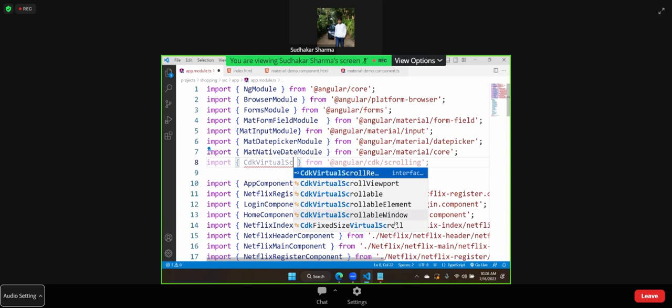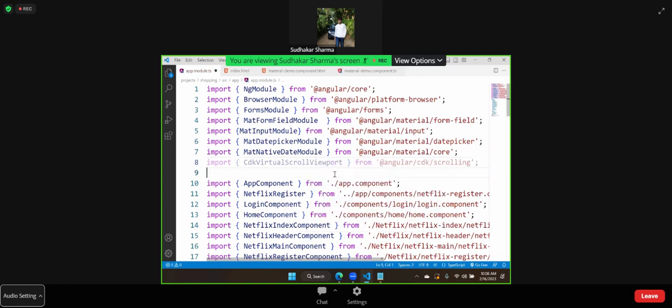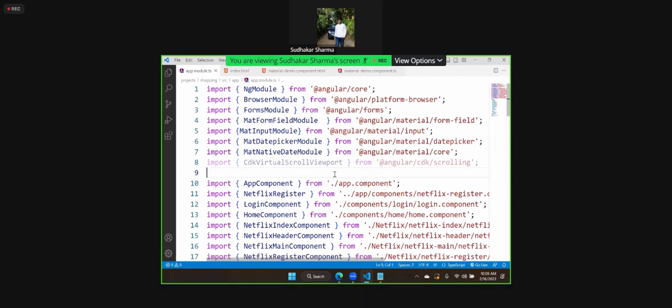Where is it? CDK virtual scroll. Yeah, this is the virtual scroll viewport. This is what we need. What is meant by viewport? I hope you know, you learned in CSS and Bootstrap.